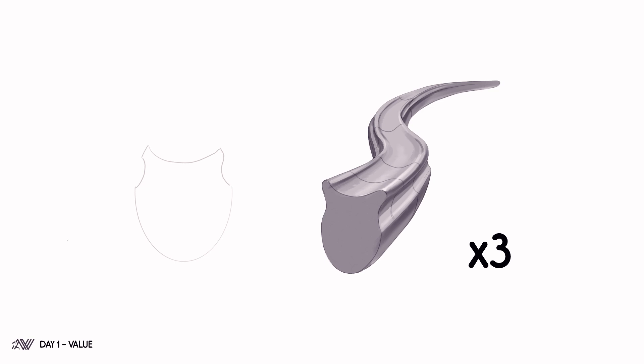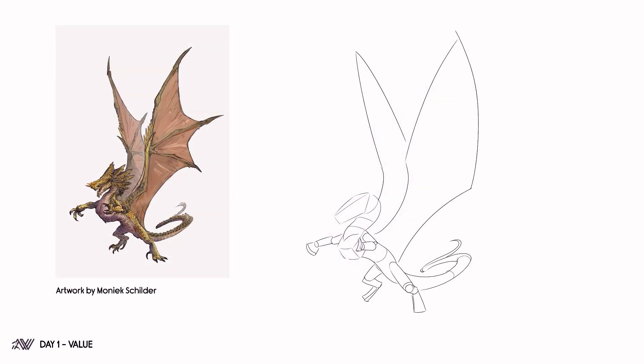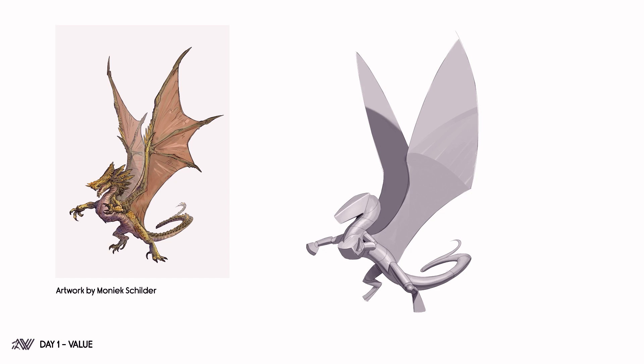The second assignment is you're going to pick the mannequin study that you did in day two of one of your favorite artists — I said to pick a dragon design that you really like and mannequinize it. So what I want you to do now is take that mannequin and, with a specific light source — you can choose from what direction, because you need to be able to invent your light sources — paint that in grayscale. Whether you have super simple volumes or more manipulated, complex volumes, you're going to train how that light source affects those simple volumes and how you can add volume into your designs. So that's going to be it for day one.